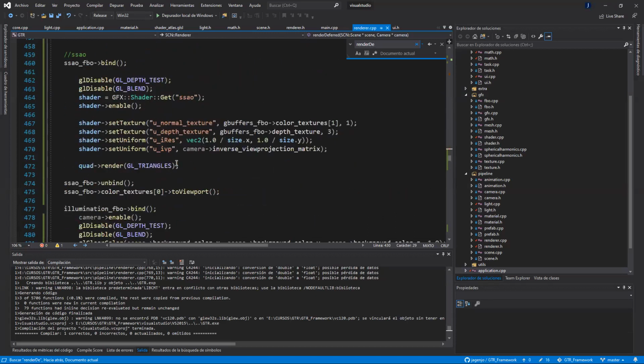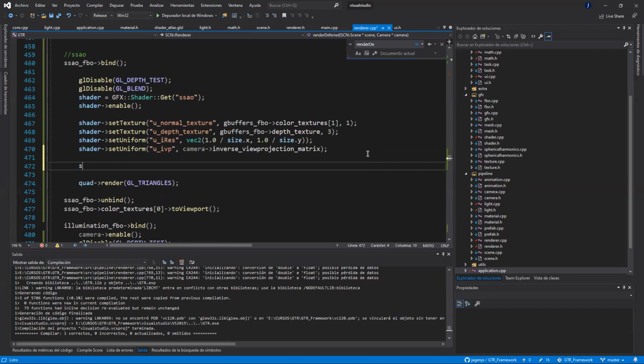Here I need to pass this to the shader, and I can do it using the uniform 3 array, because this is an array. Let's call this uRandomPoints. Sorry, not a function, this uniform, and I need to pass here the pointer to the first element. So from here I go to the first element and I get the pointer of this first element, and next the number of elements. Let's go with 64 for now.